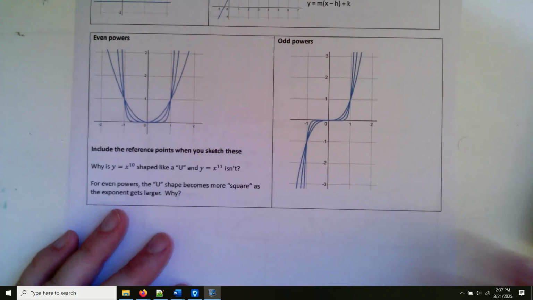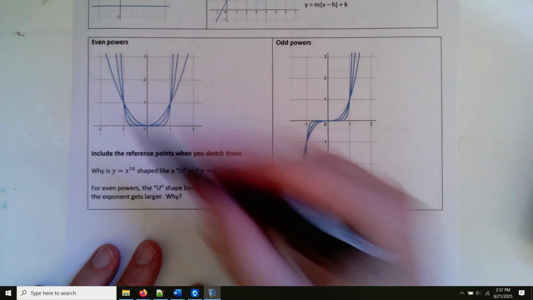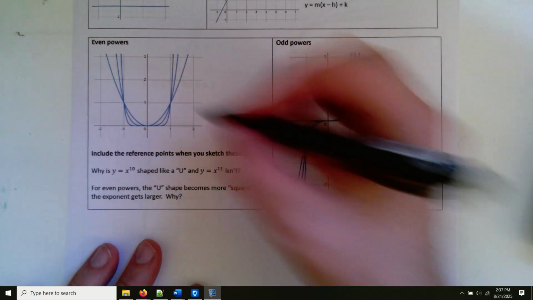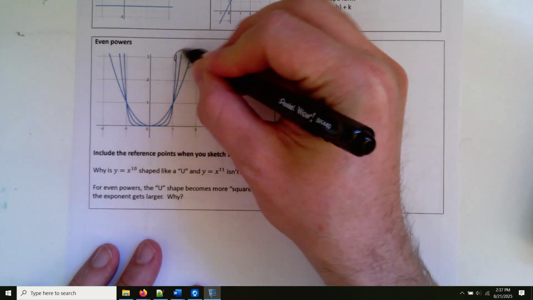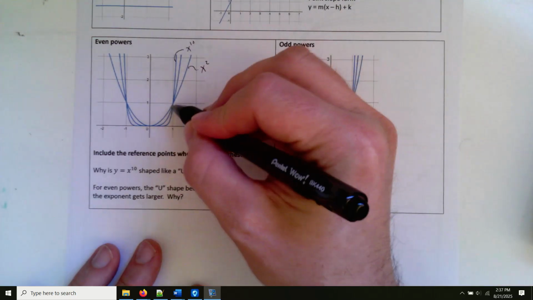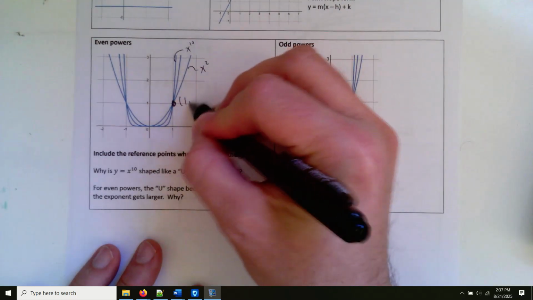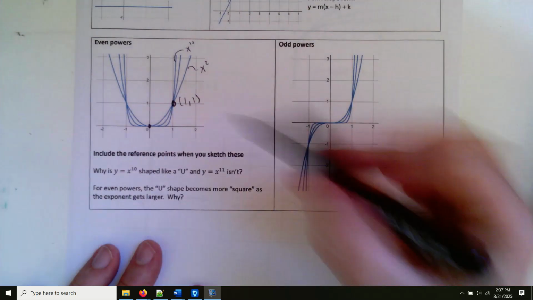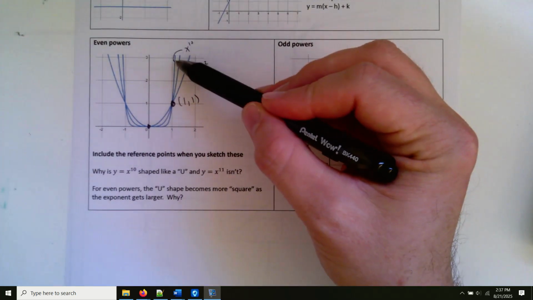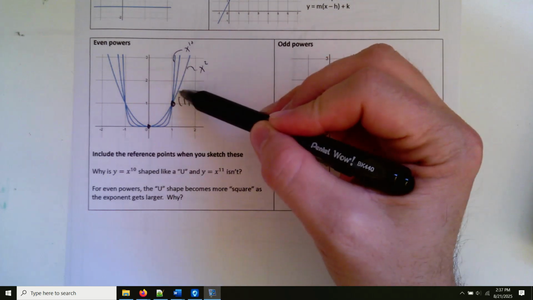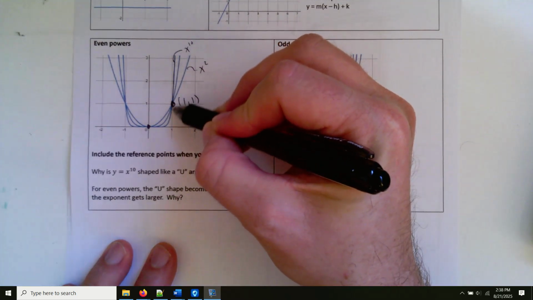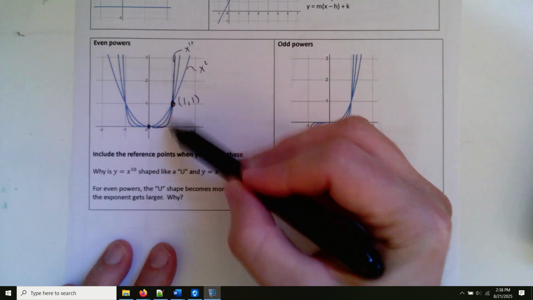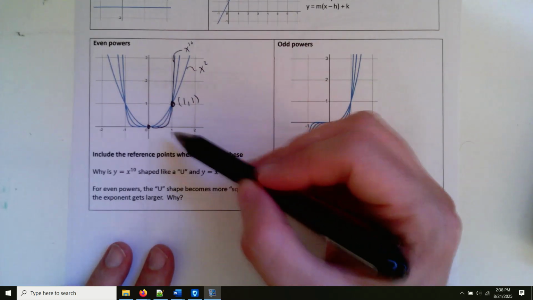Here's what I want you to be focusing on in the problem sets. You know the basic shape for the family, but notice that these are all a little bit different from each other. So this one is x squared. This one's x to the 10th. Notice that they both go through the point 1, 1, and they also both go through the origin. The other thing to notice is x to the 10th is above x squared when x is larger than 1. But as you can see, as they cross each other here, x to the 10th is actually below or smaller than x squared between 0 and 1.